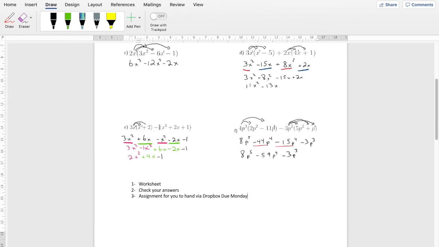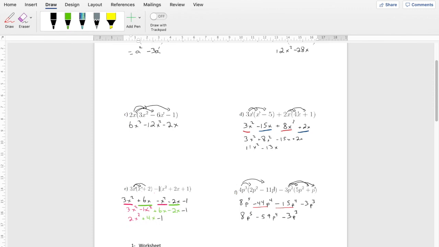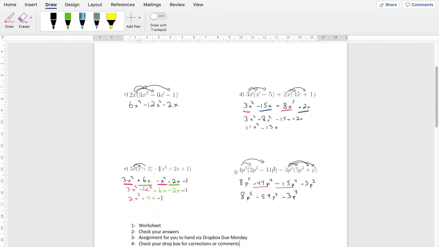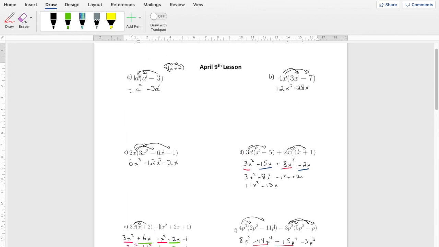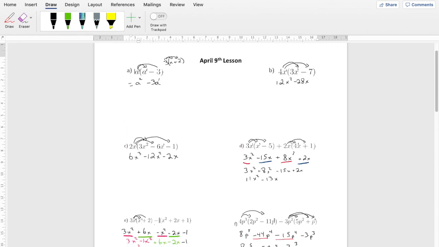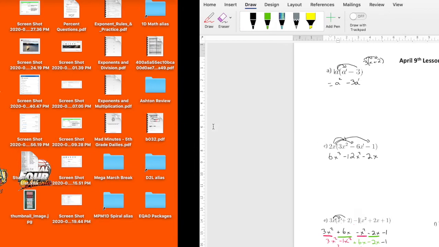So you can finish that off. Work on it either today or work on it over the weekend. I'm going to have it due Monday. Now when you go in the Dropbox. I'll make task 4. Is. Check your Dropbox. For corrections. Or comments. Because I'll go through it and correct them. Or comment to you. In Dropbox. So what I might do is I might comment and release the answers. I haven't decided yet. But so there's your lesson for today. Hopefully this week has been. Hopefully not that bad math wise. I will be sending out a survey later saying. What can I improve on and things along those lines. But thank you very much. And have yourself a great weekend. And enjoy Easter.